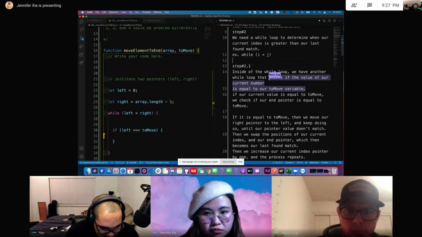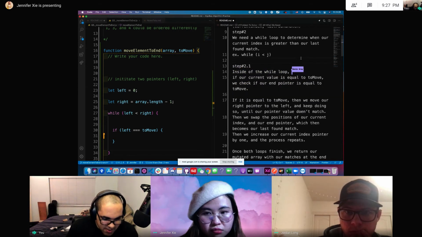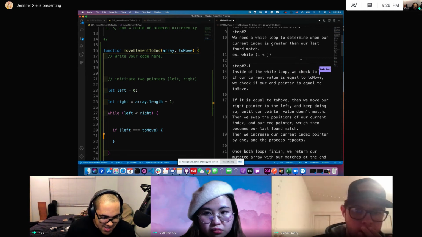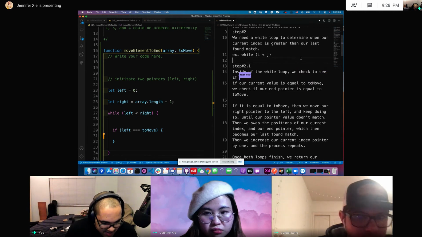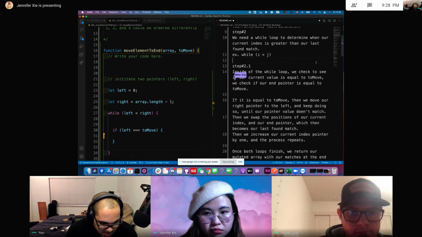So inside of our while loop, we check to see if our current value is equal to to move.